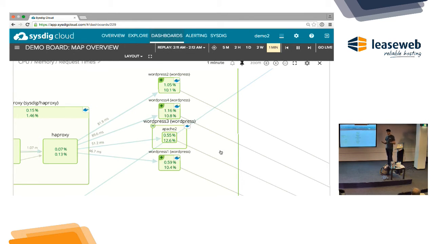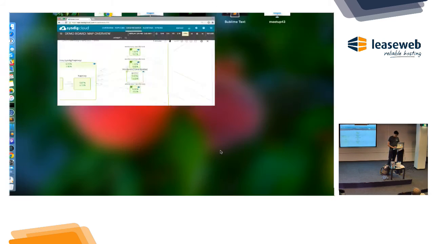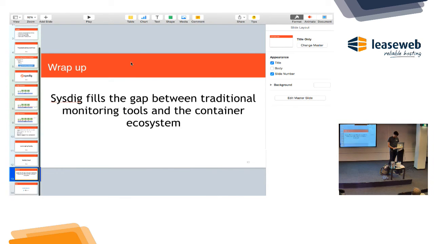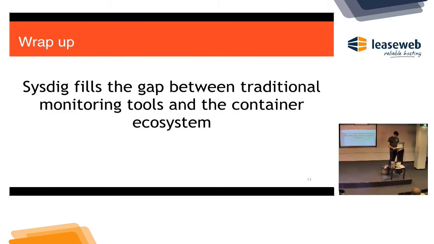Everything here starts from Sysdig events, what we collected with Sysdig. At Sysdig, we are trying to fill the gap between a common troubleshooting tool and the container world, which is a world with a lot of new stuff going on inside. It's a very dynamic world. You have a bunch of hosts.